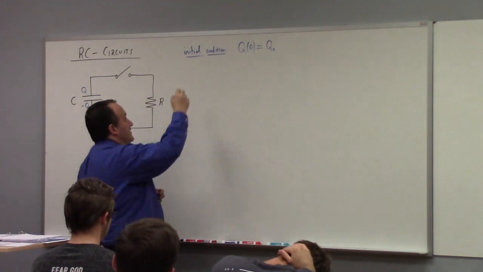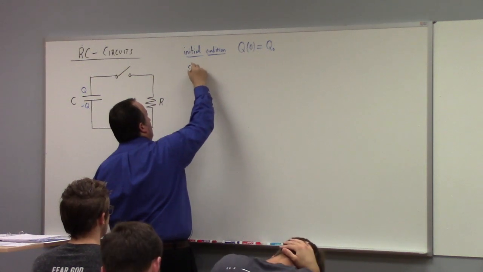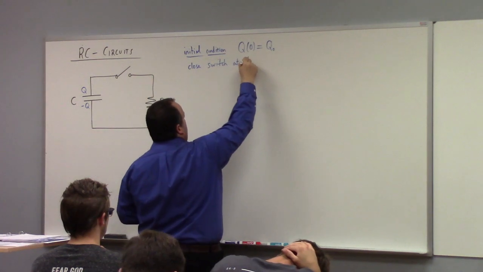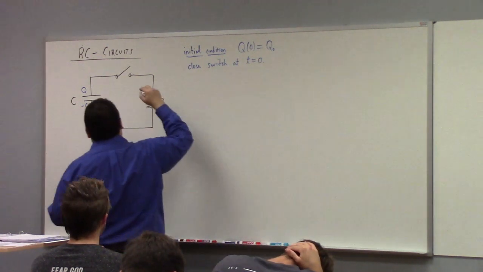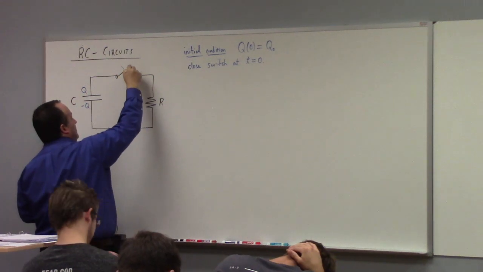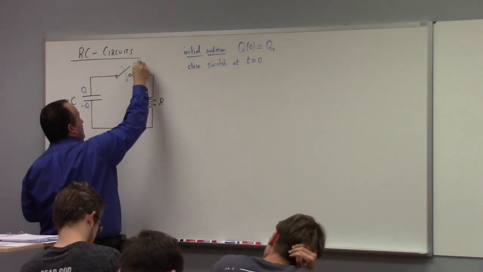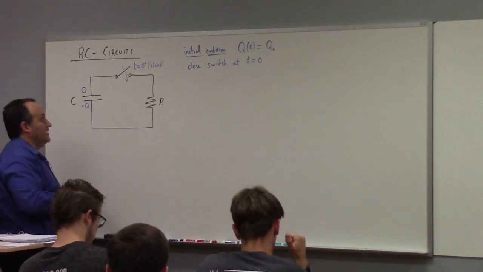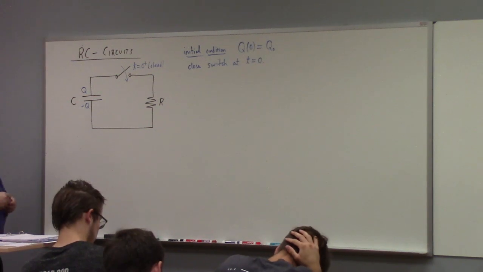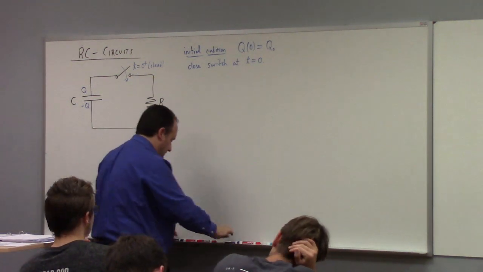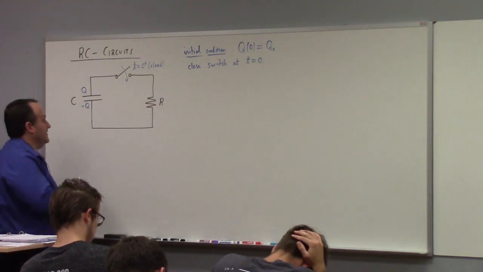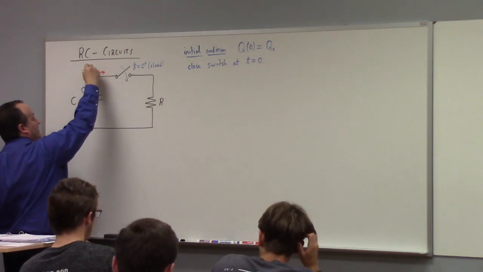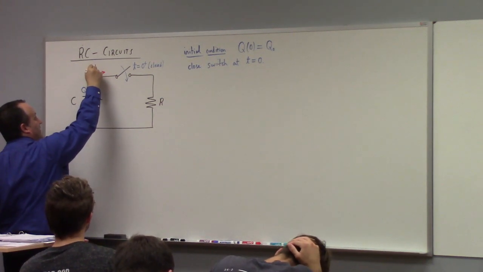Then we're going to close the switch at t equals 0. All right, so like that. So this is closed for t equals 0 plus. It's closed. And once we do that, then what happens? Then the charge which was on the capacitor can flow off the capacitor plate like that with a current, let's say I.